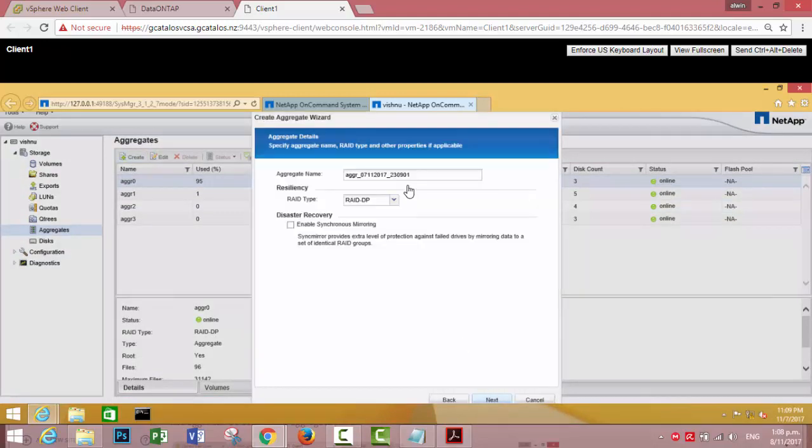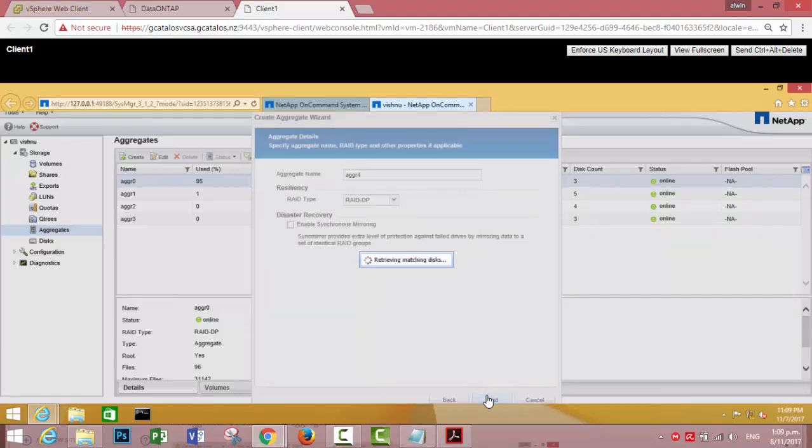navigation wizard. Click Next and provide a name for the aggregate. It could be aggr1 or aggr4, and also select the RAID type as RAID-DP. RAID is the acronym for Redundant Array of Independent Disks. It is a data storage virtualization technology, and it combines multiple physical disk drives into a single logical unit. It is used for data redundancy and also for improvement in performance. RAID-DP safeguards data from double disk failures. Click Next to navigate to the next section.